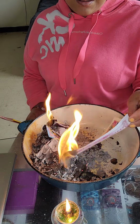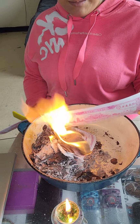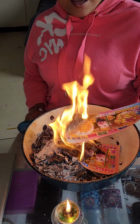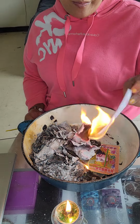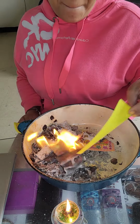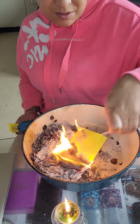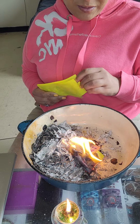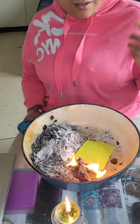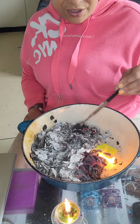I thank my ancestors because I am awakened to the toxic mess, and I just want them to be okay. I'm burning the gold paper. I'm talking about my ancestors, but in reference to ancestor money, the gold paper has high spiritual value. So when you order the gold paper, or anything that has gold in it, it has high spiritual value and it's good for your ancestors. It's worth a lot for them.